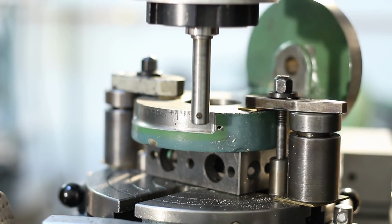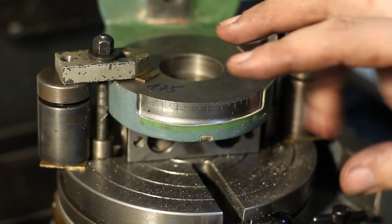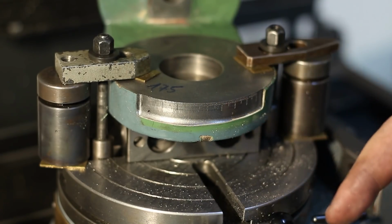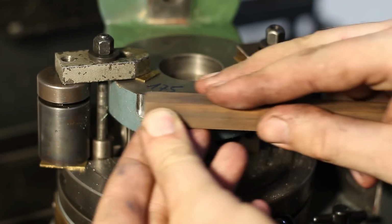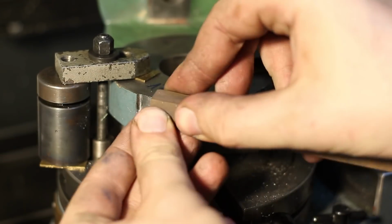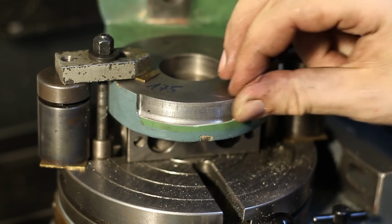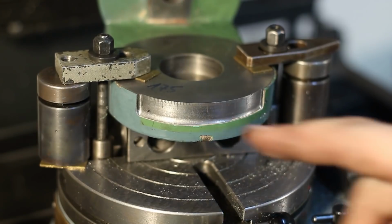And last line. Done. Okay, the slotting tool left a little bit of a burr, so normally I would chuck the part up in the lathe and just touch it up with a lathe file and some emery cloth, but in this case obviously it doesn't work because it would hurt. So I'm just using a stone, followed by a small piece of 400 grit emery cloth. There we go, that's our graduation.